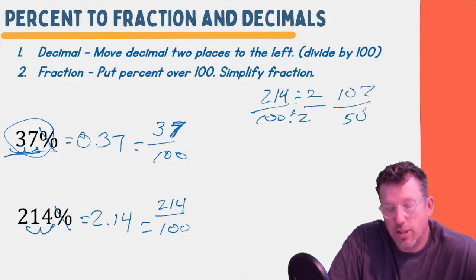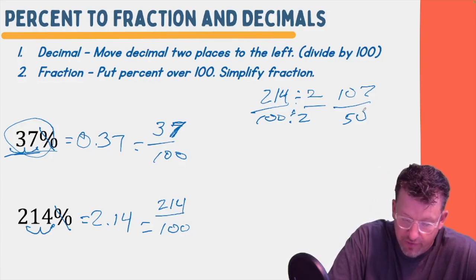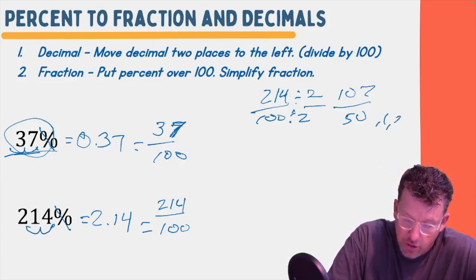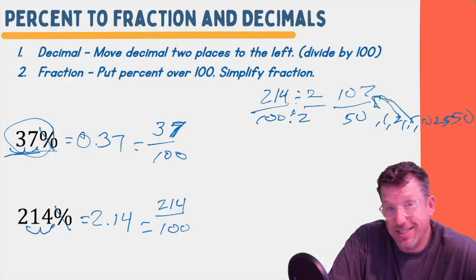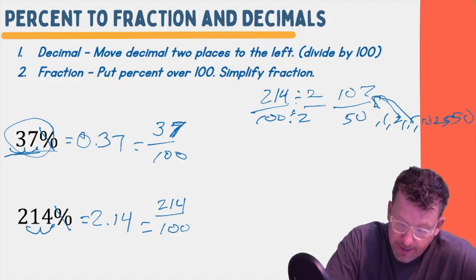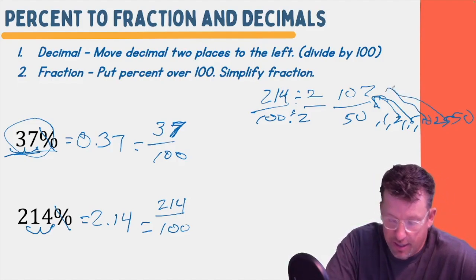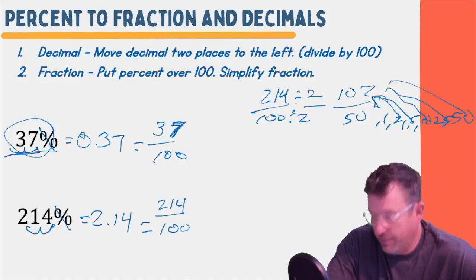Well, I don't think we can get any smaller than that because I don't know any other numbers that will go into 107. So the only numbers that will go into 50 are 1, 2, because 1 times 50, 2 times 25, 5 times 10, and that's it. So I know 1 will go into everything. 2 won't go into that because it's not even. 5 won't go into that because it ends in a 7. Everything, when you multiply by 5, will end in a 0 or a 5. 10 won't go into it because it has to end in a 0. 25 won't go into it because it's the same thing. It has to end in a 5 or a 0. 50 won't go into it either.